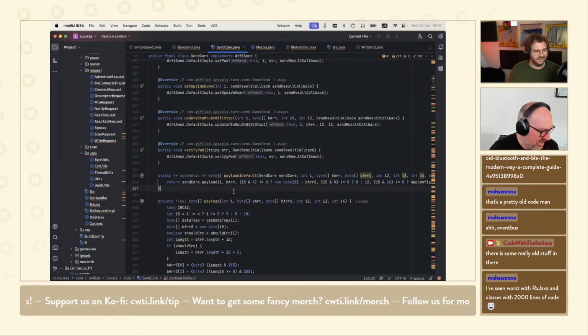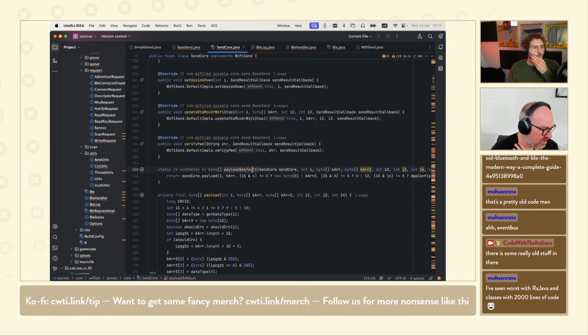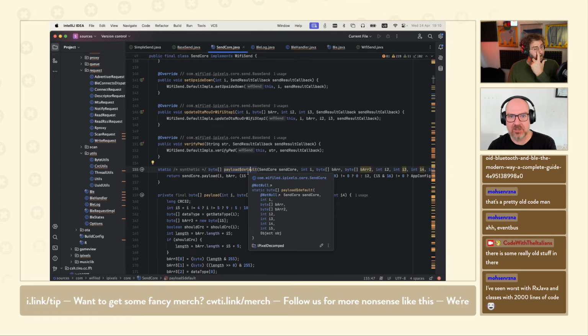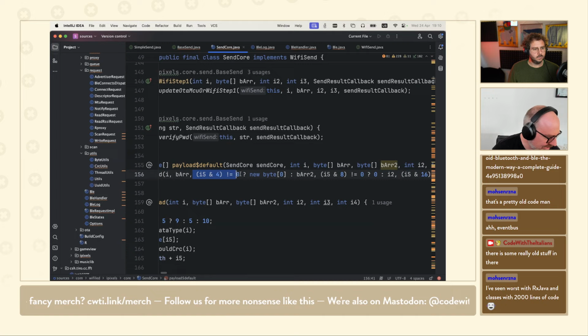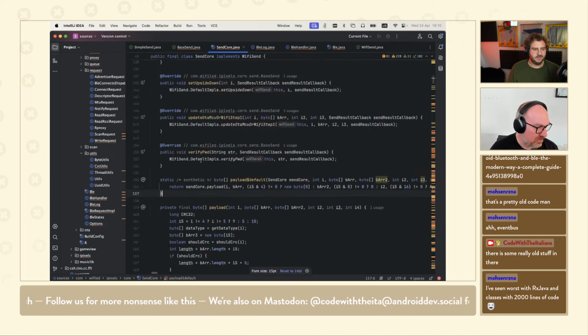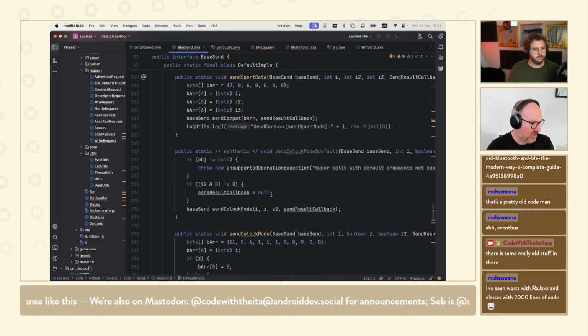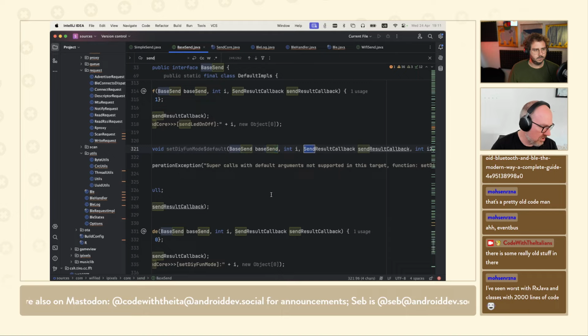I have to find... Oh yeah. So this was a piece of code that I started looking at. This is a default method, again Kotlin generated code. When you have a function which has default parameters, this is what it uses. And I love trying to read this. It's fun. But then I realized that this one is actually the Wi-Fi stuff. So this is probably not the one that we should send, but I should find the one here that is set text, send text or something.